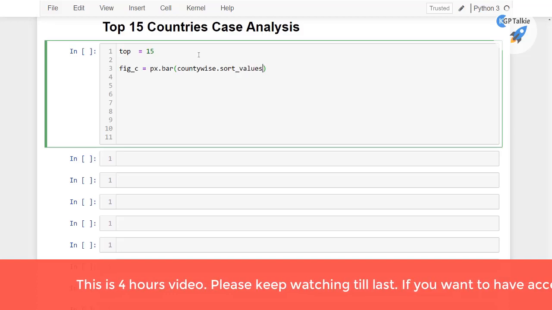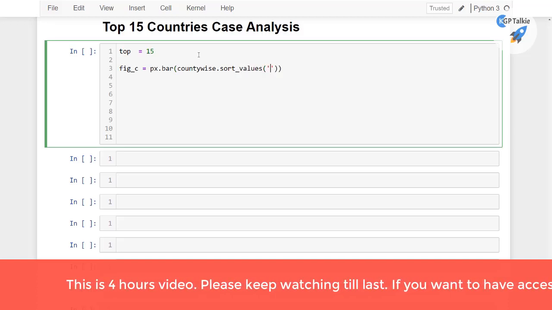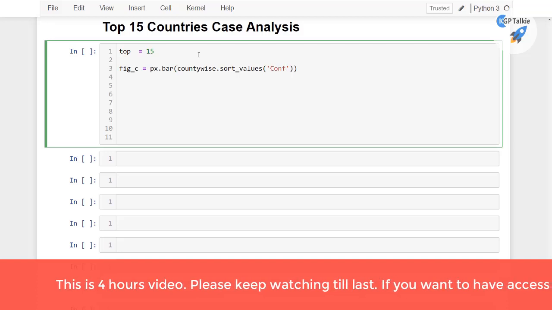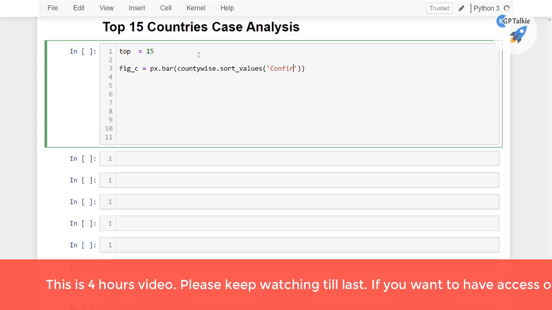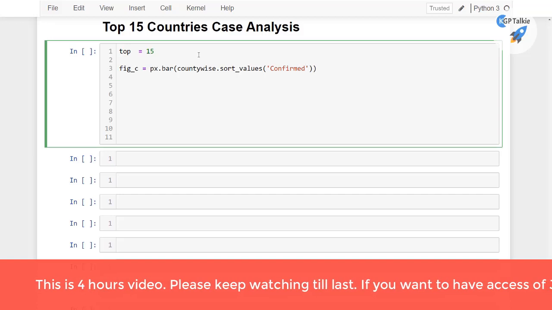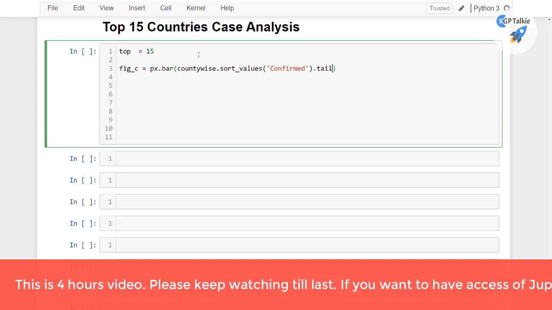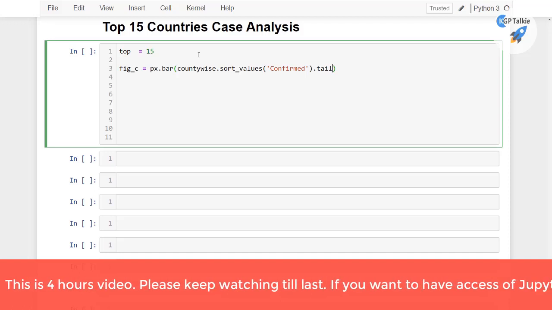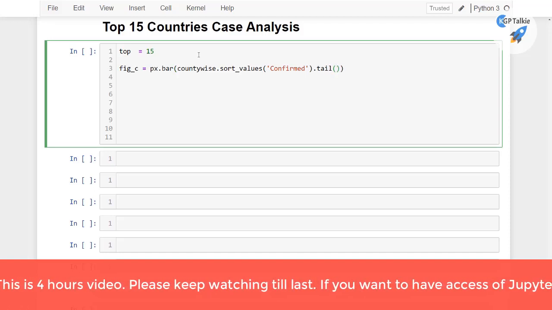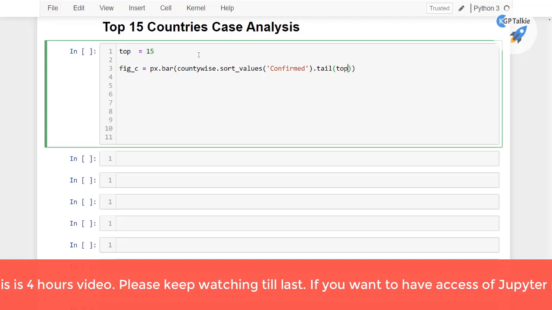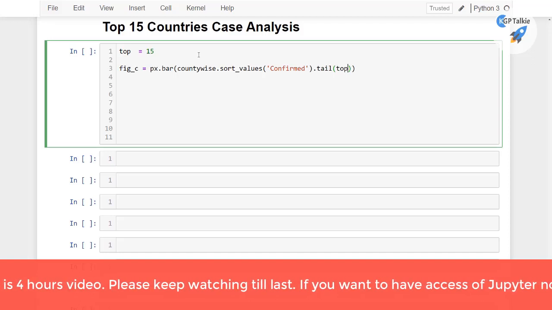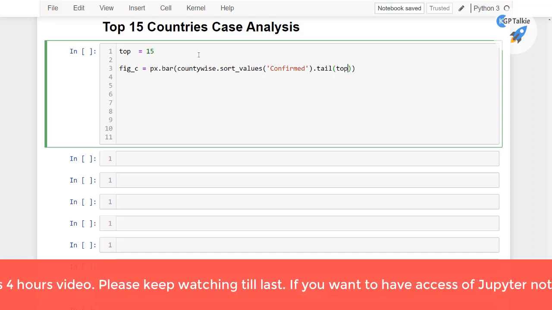All right, so we are going to sort these values. First we are going to sort it based on the confirmed cases. Then we are going to take the top 15 values, that means the tail of those 15 values, which will be the largest 15 values.